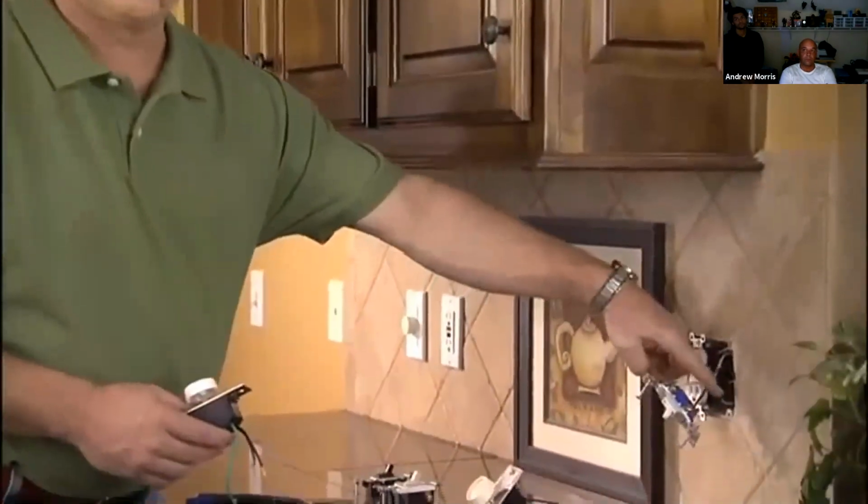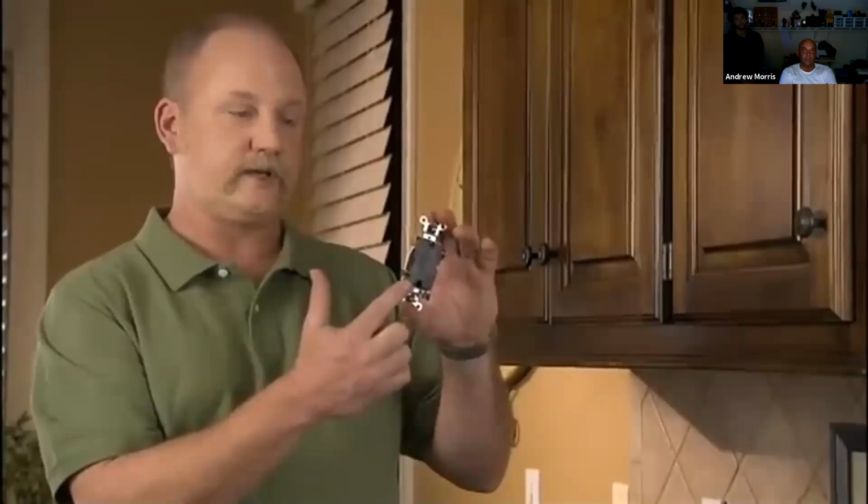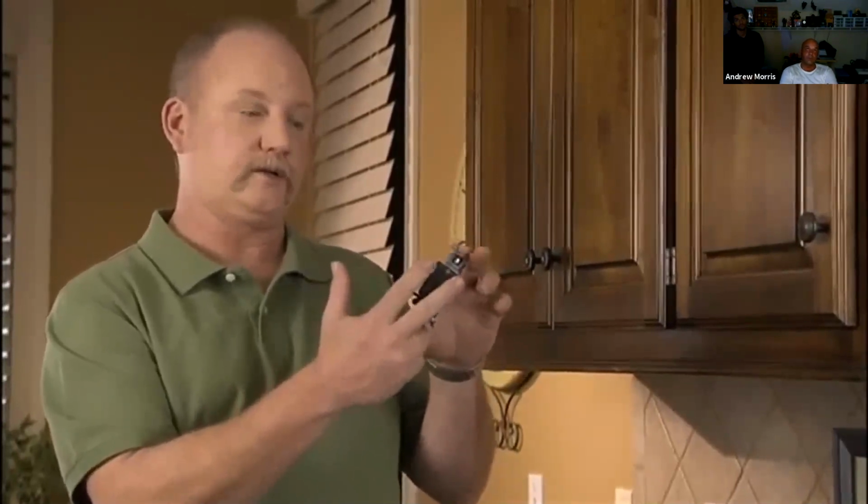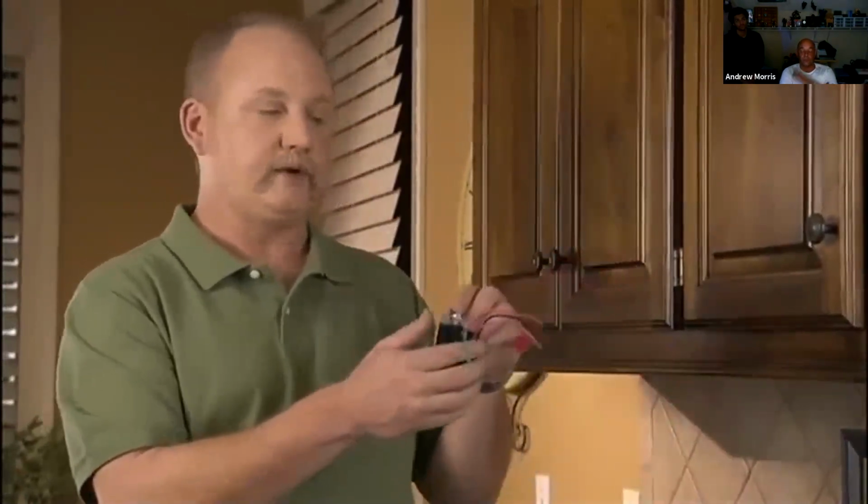Now that we've removed this switch here, we know that we have a single pole switch. We have two wires. If you pull out that switch and you see that there's three wires connected to it, you want to disconnect those three wires. Keep in mind, two are going to be the same color. One will be a different color. When you buy your three-way dimmer, notice here we have two colors that are the same, one that's different. The two colors coming out of the wall would be connected to the two colors that are the same here, individually. And the third wire gets connected to the odd colored wire that's coming out of the wall.